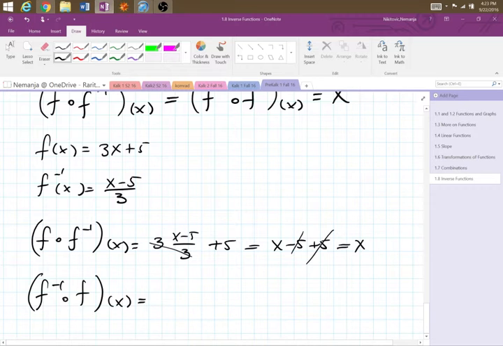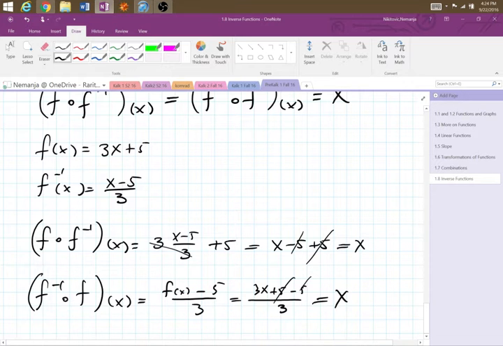All right, so let's take a look at this. We start with the inverse, which means that the function will be plugged in here and then minus 5 over 3. The function is 3x plus 5, and then we have minus 5 over 3. These cancel, and then the 3's will cancel, so it's x. Awesome.